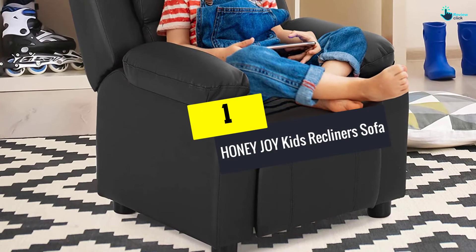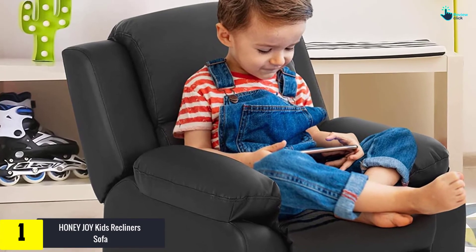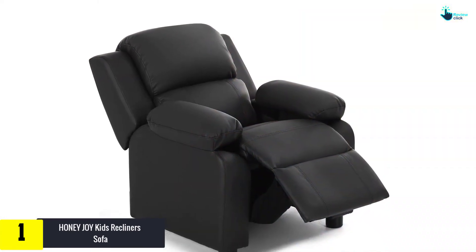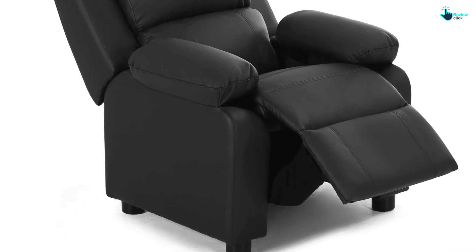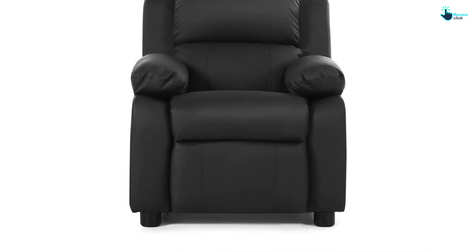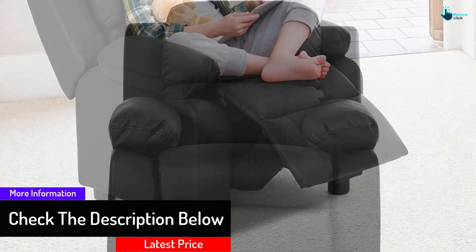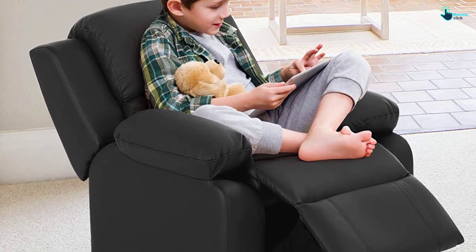And finally at number 1, we have the Honey Joy Kids Recliner Sofa. For your toddlers and kids, this deluxe sofa from Honey Joy proves to be a durable option. They can comfortably eat snacks, read books, watch TV, etc. in their free time. In this deluxe comfort recliner, there is a fully padded armrest as well as headrest included. As a result, your kid attains excellent relaxation while they are feeling fatigued. Based on your requirements, this sofa also converts to a recliner. Your little one can move their own furniture into the desired place without excess effort, so they can cultivate their manipulative skill.